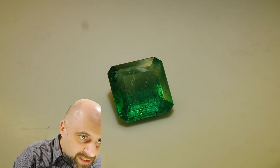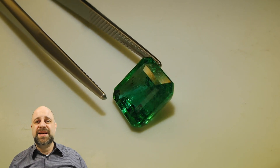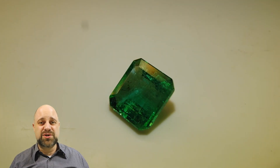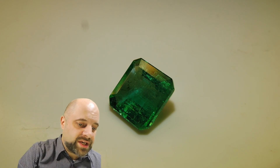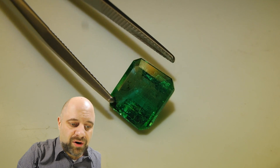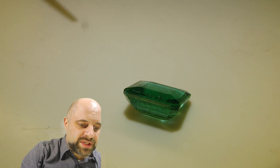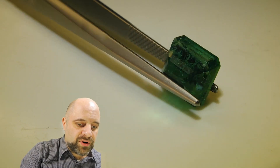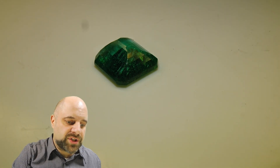I'm going to give you a little bit of an angle on this. You can see that this is an exceptionally clean emerald — you can see from the videos and photos. There are obviously eye-visible inclusions. The Rockefeller Emerald, which was 18 carats and sold for $305,000 US per carat, had eye-visible inclusions in it.